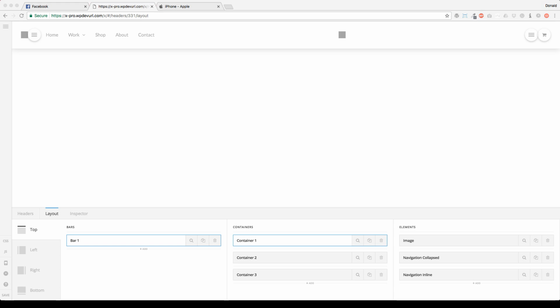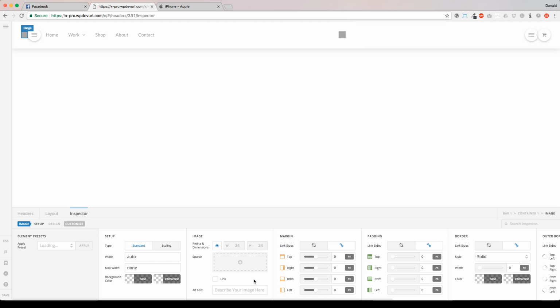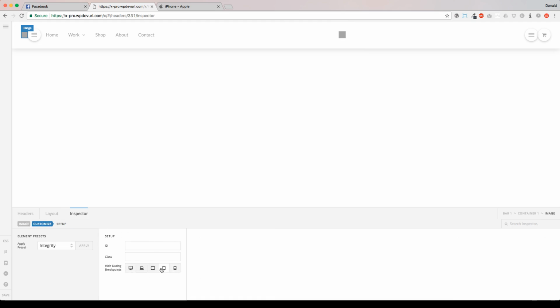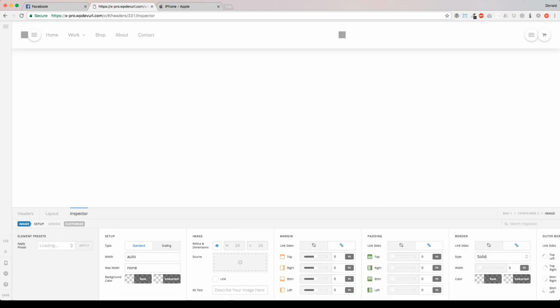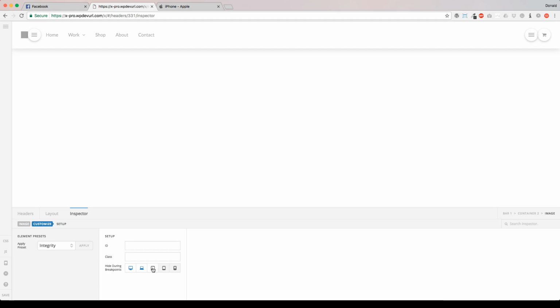So we're going to first start with this image. This image is going to be desktop only, because it's all the way to the left, and this is going to be our image that we're going to use for mobile. So we're going to go ahead and hide this image on mobile platforms. And we're going to hide the second container's image on the desktop platforms.